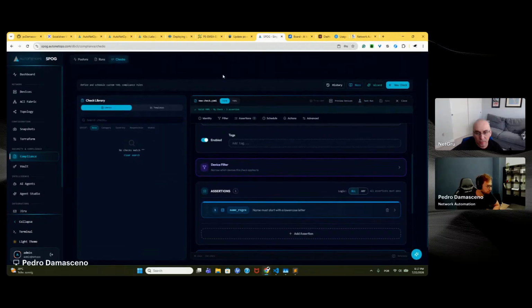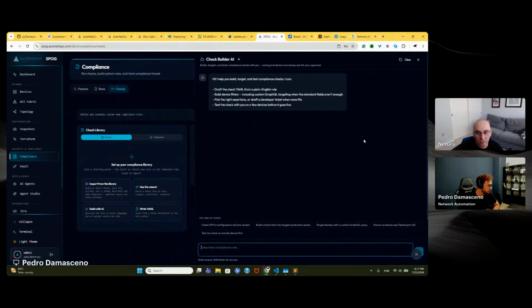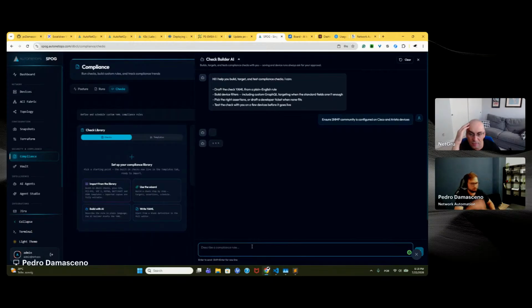So first, sorry. Let's create a simple one, or eventually we can create some others that are more complicated. Let me grab one here that should be simple enough, that I have separated. Ensure that SNMP community is configured on the Cisco and the Arista devices. That is it. Straightforward.